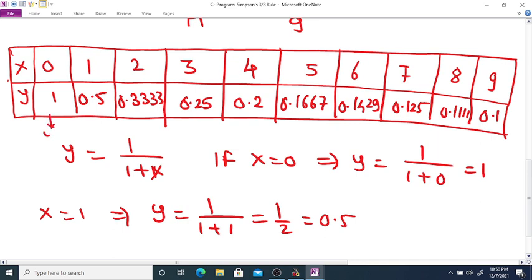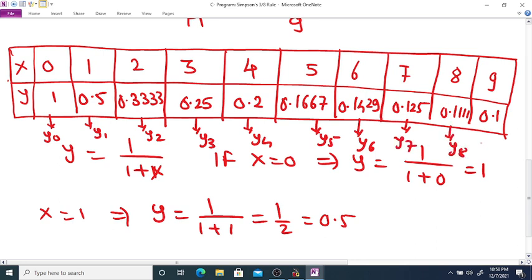So this is the value of y0. So this is y1, y2, y3, y4, y5, y6, y7, y8 and y9.